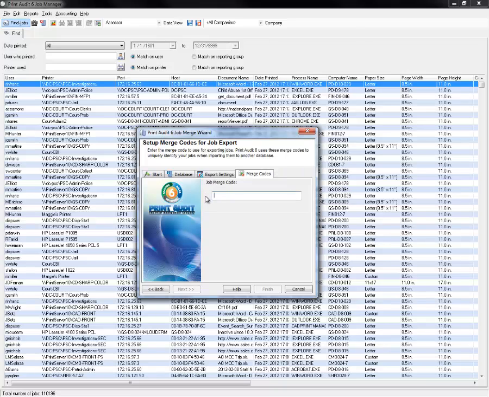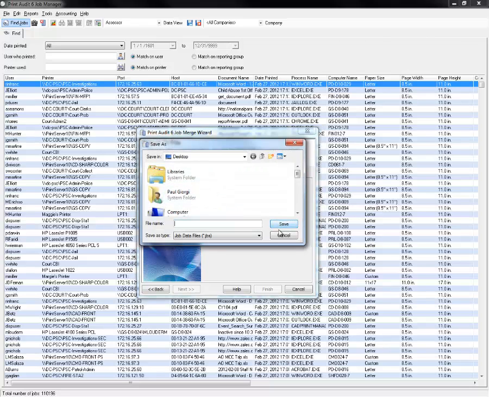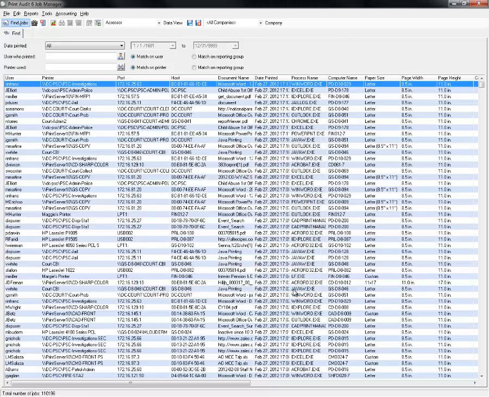If I want to make sure that no one else can open this up, I can set one, very simple to do. And then once I have all this done, I just need to browse to where I want to export this and export that file out. Again, it's very easy to do, and you're going to be able to take all this information back with you and take a look at it.